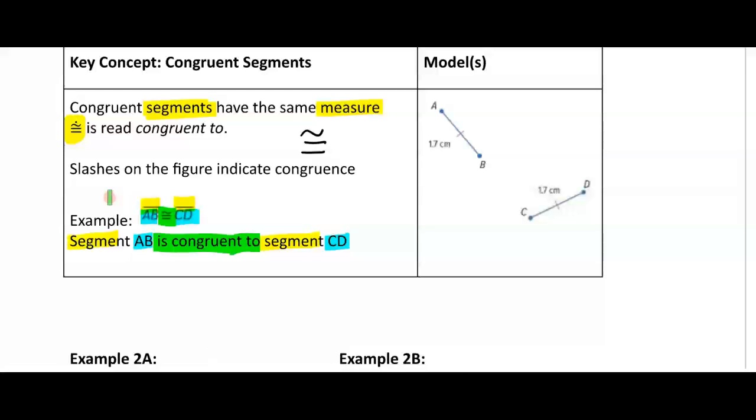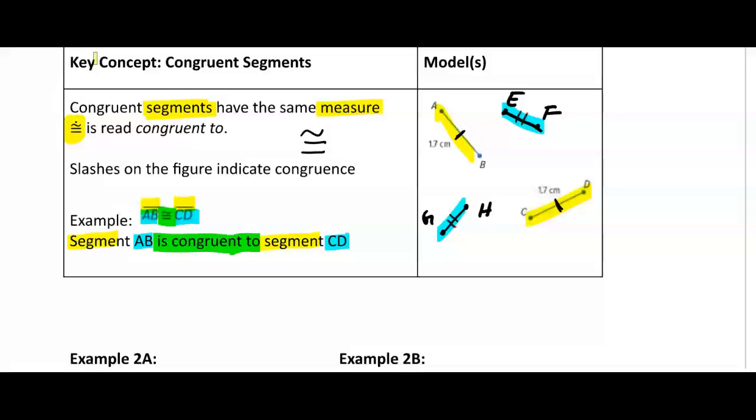On diagrams, we indicate congruency with this little tick mark on the figures. So this tick and this tick mean that this segment here is congruent to this segment. Oh, so that's what the line means. That's what the line means. I could now draw another segment, EF, and another segment here, GH. And let's say I want to indicate that these two are congruent, then I would use 2 tick marks. So I know that my AB and CD make a pair, and my EF and GH make a pair.